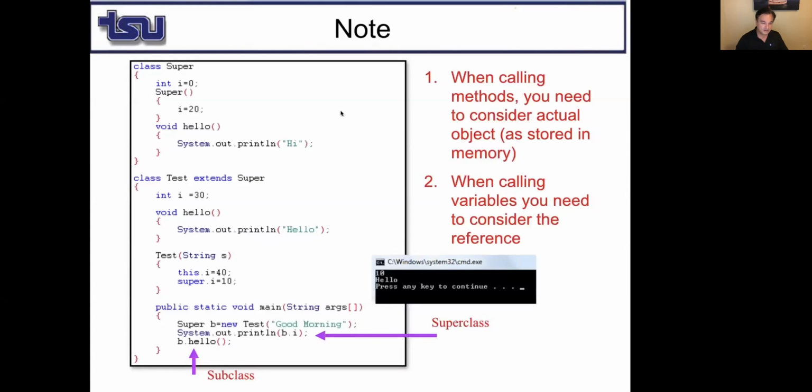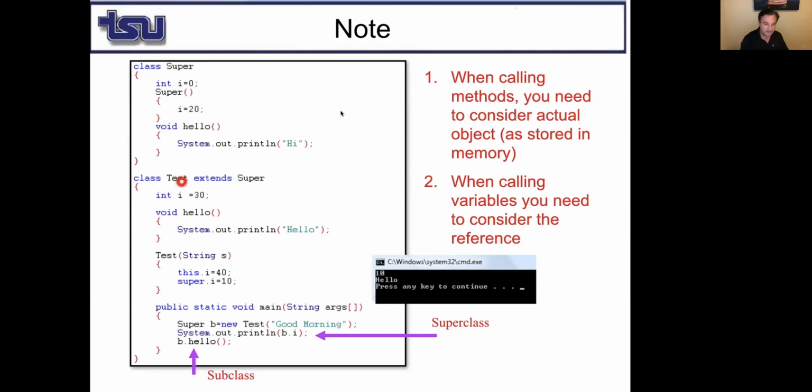This is interesting. So let's look at this. I have a class called Super. Look, this S is capital. Remember, Java is case sensitive. Lowercase super is different than this uppercase Super. This is just a name for a class, Super. And this is uppercase, this is the constructor, this is a method.